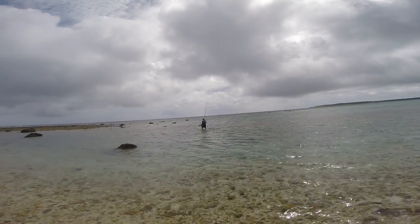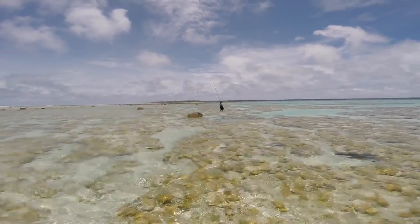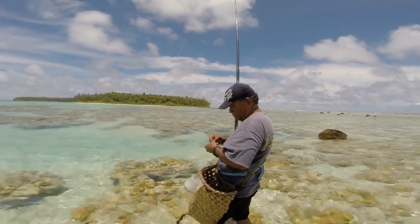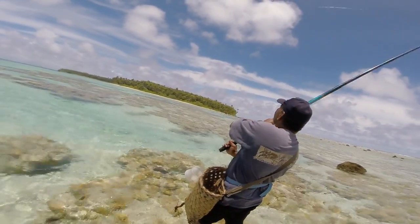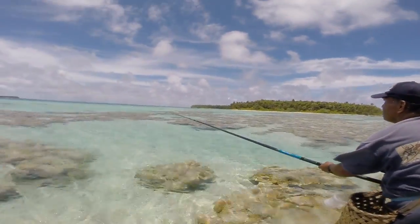In order to access the local fishing grounds, the fishermen must first walk out to the shallow reef flats with gear in hand. Here, a simple pole and line can be baited and swung out to dangle in between the gaps in the coral heads, in the hopes of snagging a tasty snack — a favorite being the blue spotted grouper.